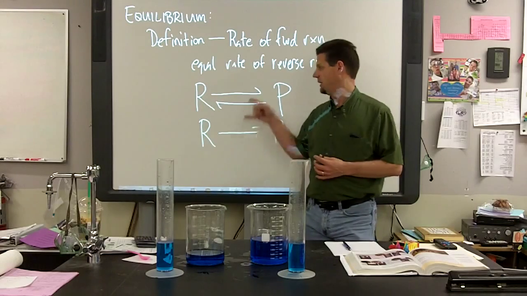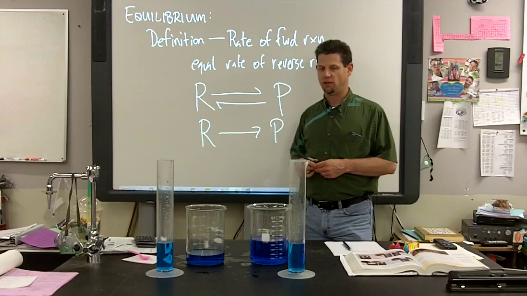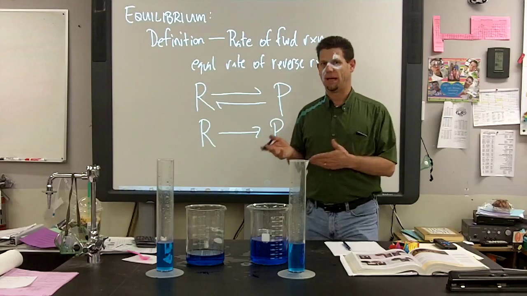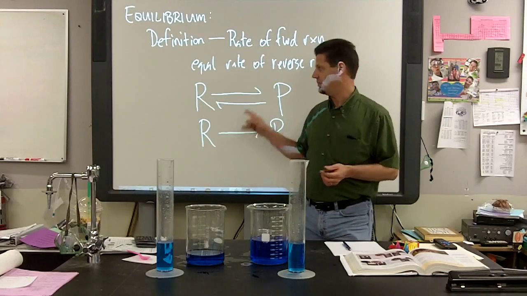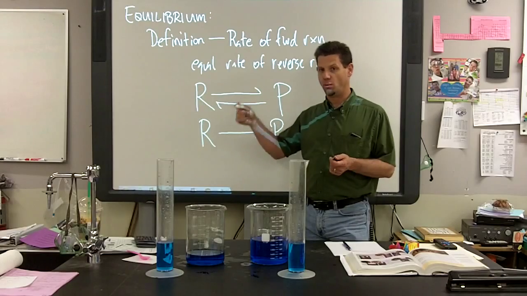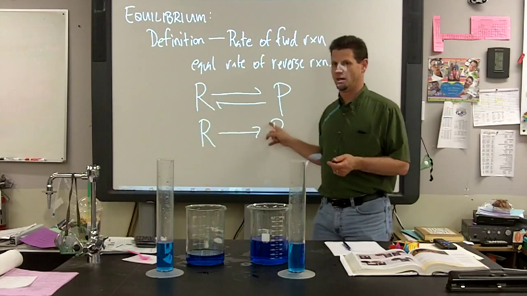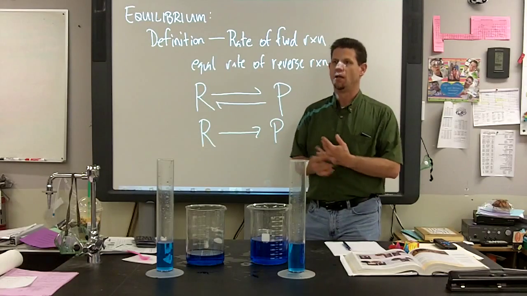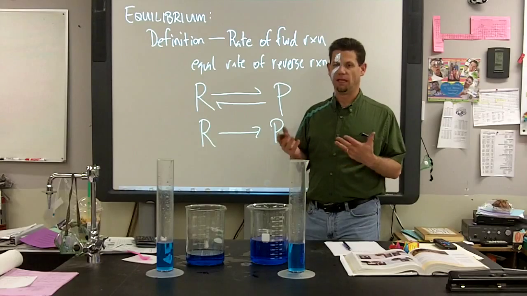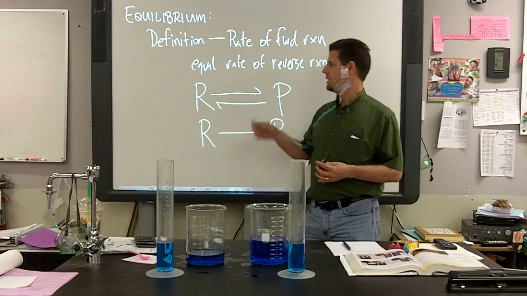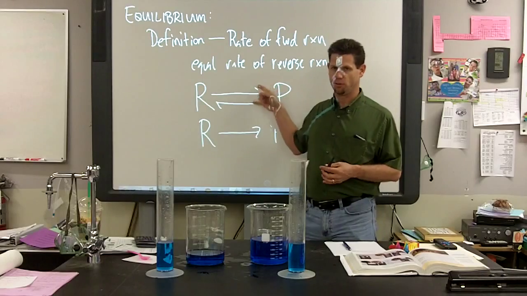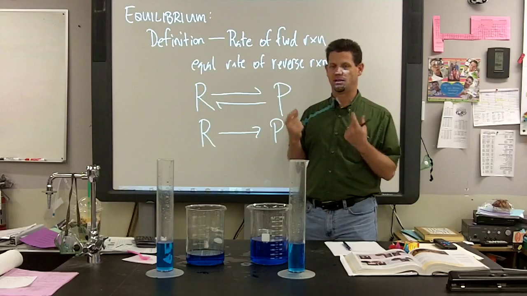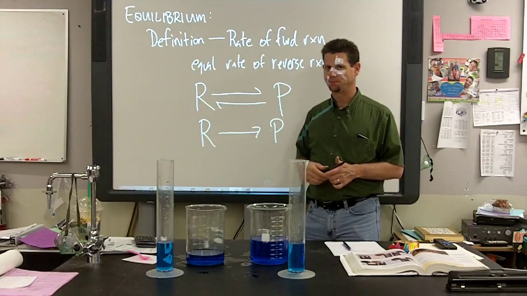Most reactions in nature take place as an equilibrium, not as a straight reaction. Now there are some that we can think of that aren't reversible. You can't turn water back into hydrogen and oxygen very easily. It doesn't mean we can't, but when I take hydrogen and I go kaboom and light it on fire, it is one of these reactions. In order to make it reverse requires a lot of energy. Combustion reactions, the burning of any fuel, tend to not be very reversible. You can't take a piece of wood and reverse that reaction and turn carbon dioxide and water back into wood.